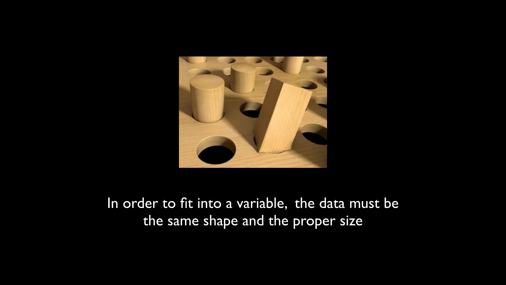Variables have a shape and your data has a shape — you need to make sure they're compatible. I have a picture of a square peg going into a round hole. That square peg would actually fit in the round hole if it were small enough. The hole is the variable and the peg is the data. Round pegs fit round holes with no problem, but sometimes you'll find yourself trying to put a square peg in a round hole — it can be done, but you have to be careful.